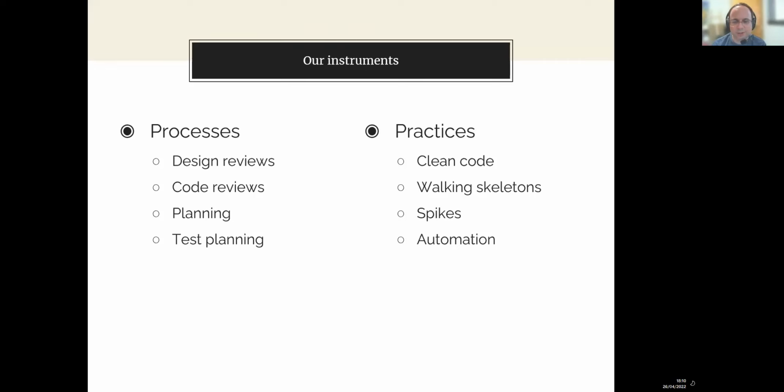So spikes are a technical practice that we can learn and improve on our way to quality repeatedly, quickly. Walking skeletons: building something end to end, including maybe automation of it, from something very lean, like a hello world program, and continuing to add layers to that and always have something working. It's a technical process or practice. And obviously automation becomes part of that.